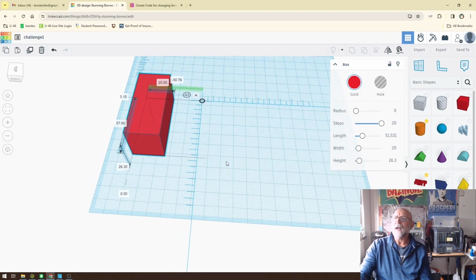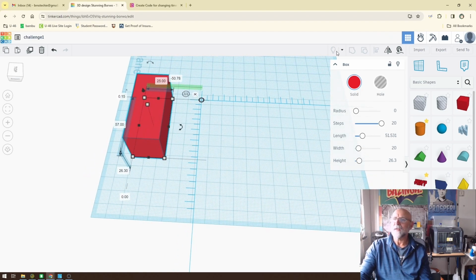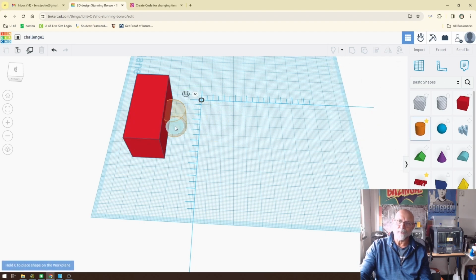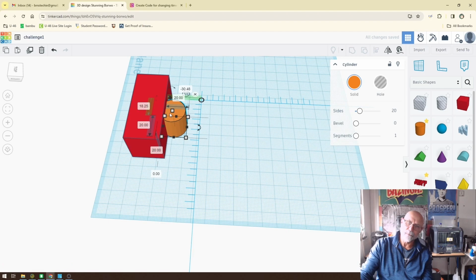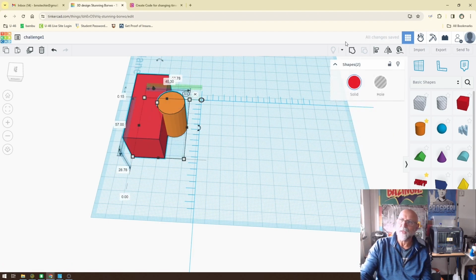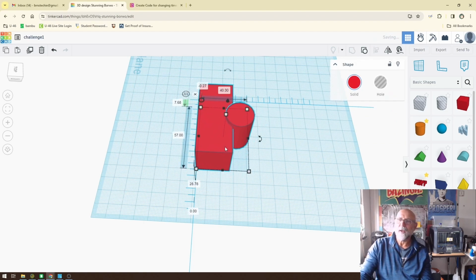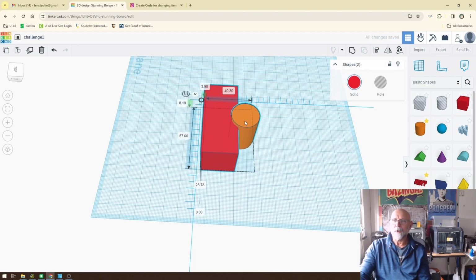Okay? Now let's talk a couple things about these tools up here. The notes, if I were to write notes, that's this one. If I group objects, that's this one. Meaning I'm going to take two objects and put them together. I have to make sure that I select both objects and then group them. And as you see, it turns one color. And I have one object, as you can tell. If I screw up because one of the objects is too big or too small, I can ungroup them so that I can work on just that.